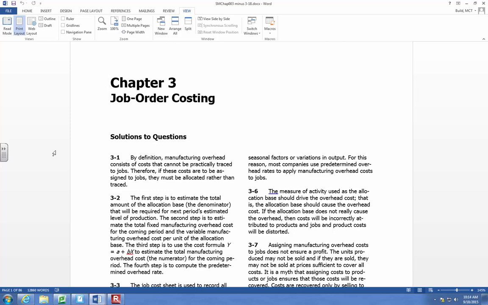Perry, what's the calculation for predetermined overhead rate? What divided by what? You have to take your manufacturing overhead divided by the difference between labor hours and... Close. Brian. Estimated manufacturing overhead divided by estimated driver. That's it. You've got to take your estimated overhead divided by your estimated driver.